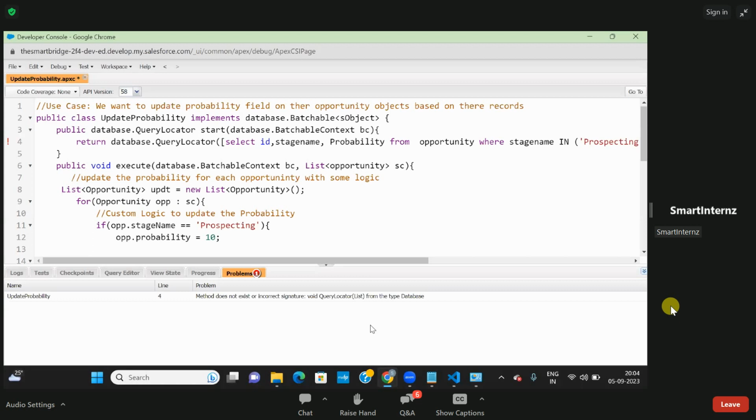So just be there. Let me check how I can resolve this. Database.Batchable implement, and then I'm using this start, this execute, and used each and everything over there.